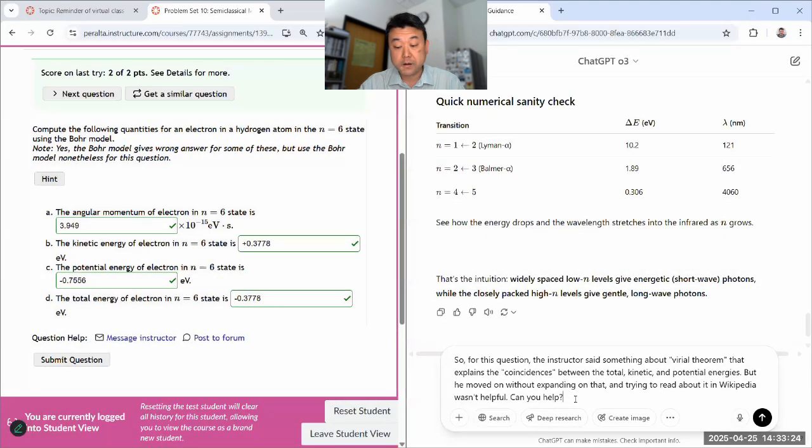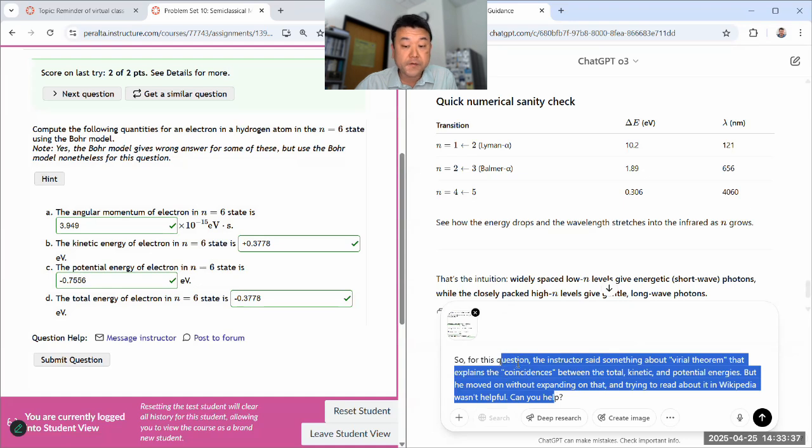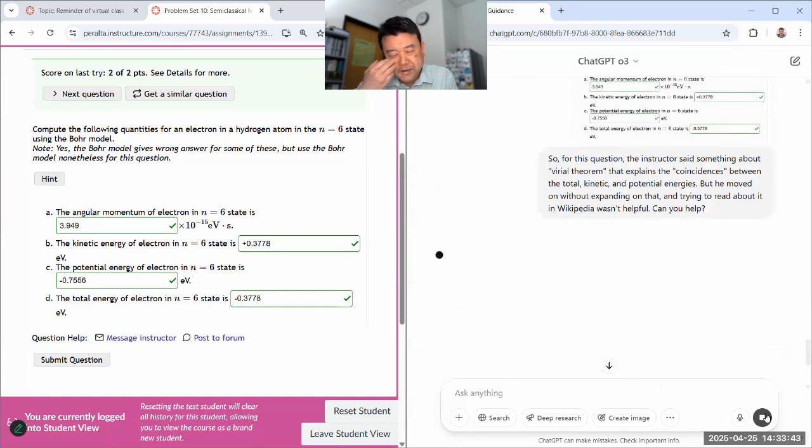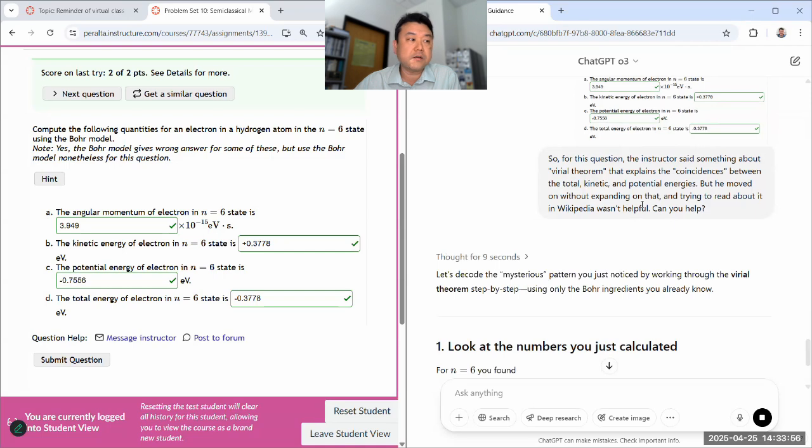And this would be where you're actually going above and beyond what the problem set asks you. But let's say as you're working through the problem set, you got interested by something, and none of my lecture videos actually explained enough. And when you try to look it up on your own, sometimes not all materials are written at an accessible level. Wikipedia is sometimes accessible, sometimes not, depending on the article. And the virial theorem, I don't think your textbook covers. It's upper division analytical mechanics material. So where would you have that explained?